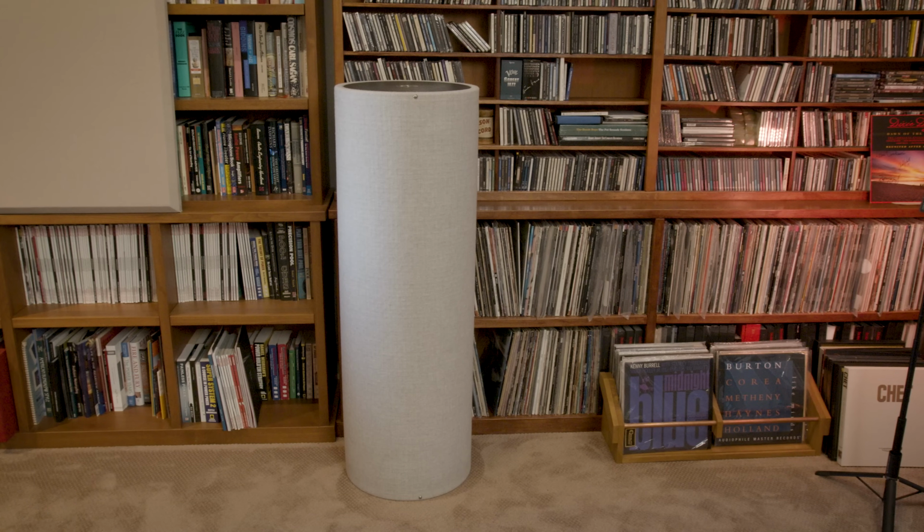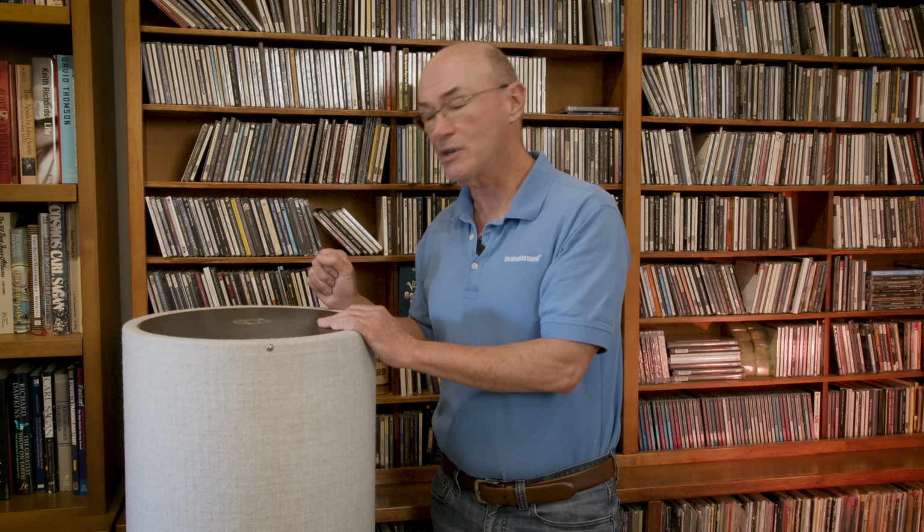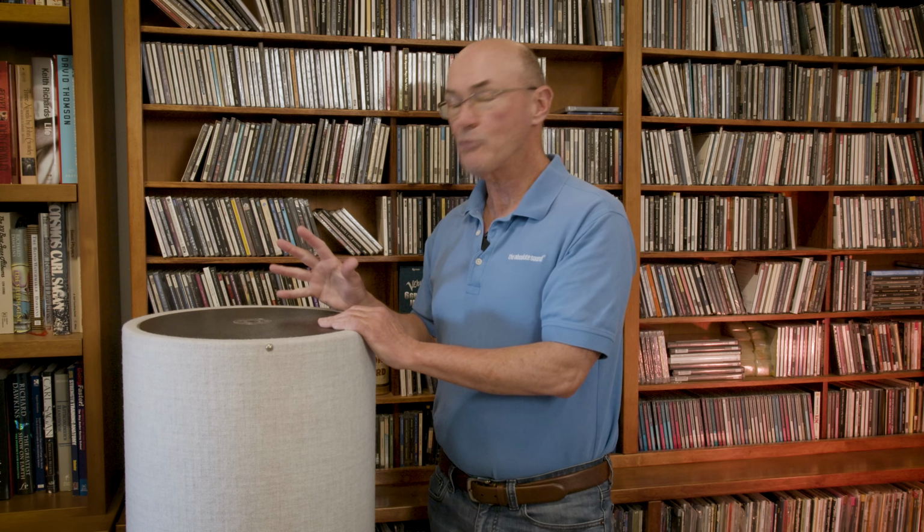This is called a 16-inch full round, and it comes in half round. It comes in different sizes. You can stack them. And it also is very effective in breaking up standing waves. So standing waves are stationary areas of high and low pressure in a room, and you want to break those up. So having this structure in the room diffuses that energy and scatters it and makes it more random, which is desirable. So tube trap's a great choice.